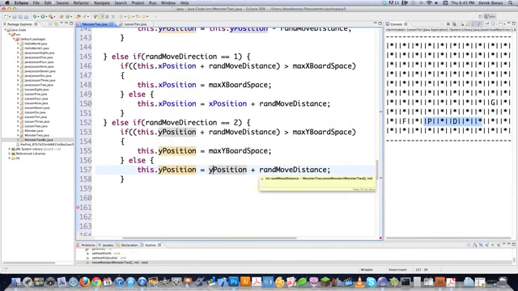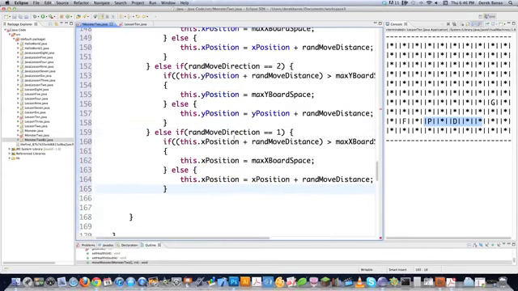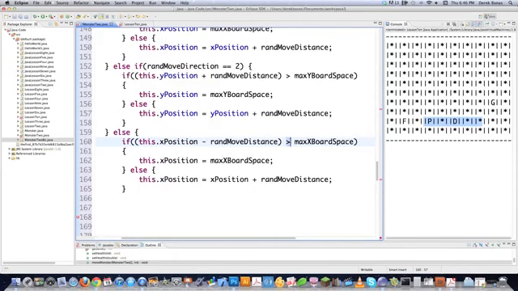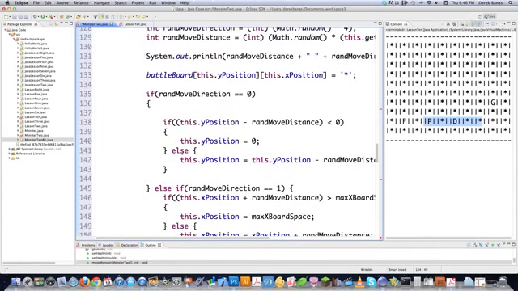So I'm not going to keep repeating myself. And then come down here, and I'm going to close off this guy again, and then paste in an else. But in this situation, we know that it's going to mean it's moving to the west. So I'm going to go else this x position minus random move distance is less than 0. Again, we're protecting it from falling off the left side of the screen now. I'm going to set this x position to 0, and then I'm going to change this to negative since we're moving to the west. And then I should actually come up here, make sure that I did all this right.